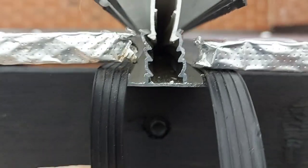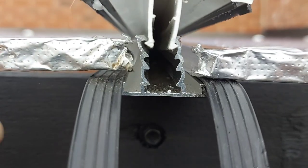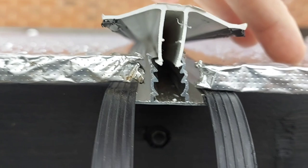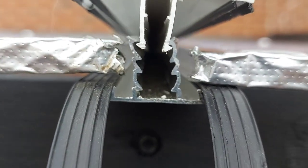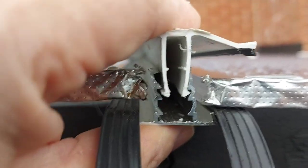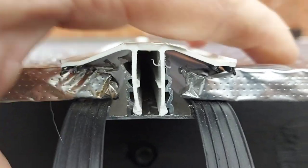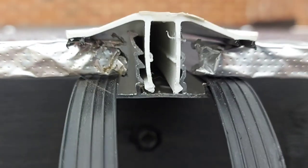So these were the cheapest glazing bars I could find, and they basically have an aluminium base with two rubber seals that run the entire length. And then you get this top part with the little notches on, and that also has rubber seals along the entire length, and it basically clips down into place and squashes against the sheets. And you have to make sure that there's expansion room as well, which you can see there is.